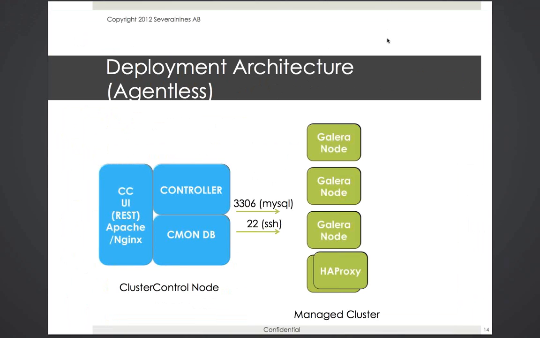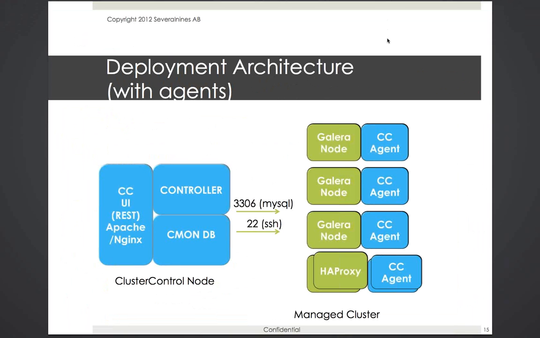If you want, you can also run with agents. It's very similar. Again, the controller is collecting a lot of stats. The only difference here is that the CC agent, the ClusterControl agent, is responsible for fetching operating system stats, which is otherwise done from the controller itself.